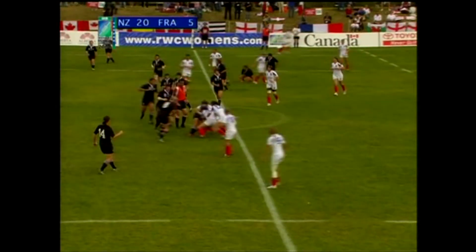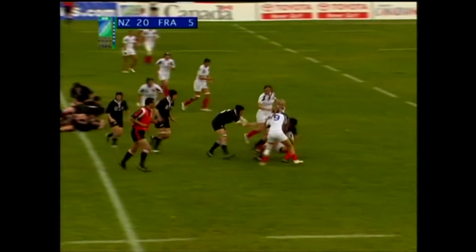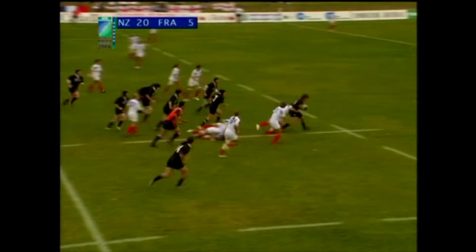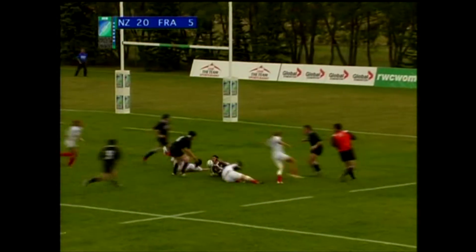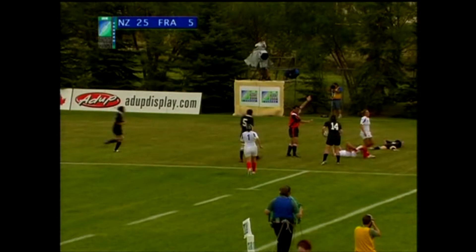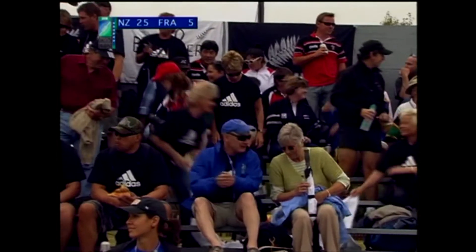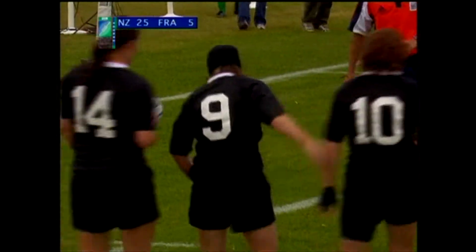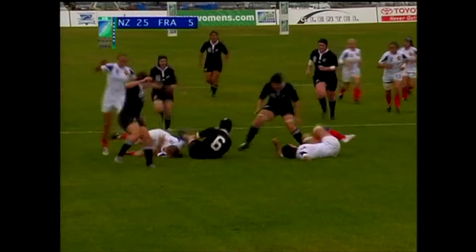This time Manuel. Off the foot, big front forward Diane Malukatai of the Tongan extraction. Here's Jenson again — lovely half-back pairing here with Anna Richards, the veteran of the piece, but young in legs and young in skills. And here's Martin again, two tries to her credit, offloading with Rusko. What a back row they've produced today — and Jenson in support. The line's open for the scrum half. And what a start to the second half it is for New Zealand, as in the first half, within scarcely a minute or two they have broken through the French defence. Wonderful support play, and Emma Jenson the scrum half with her first try of the tournament, scoring just as she did four years ago in the World Cup.